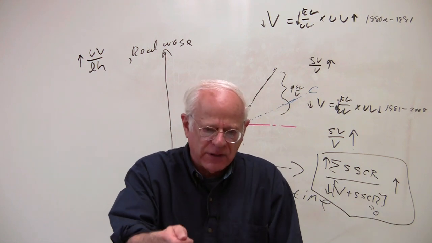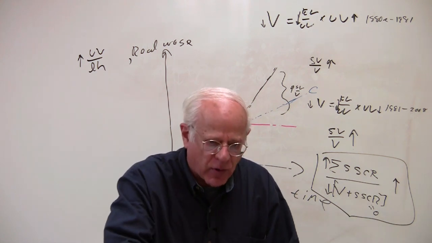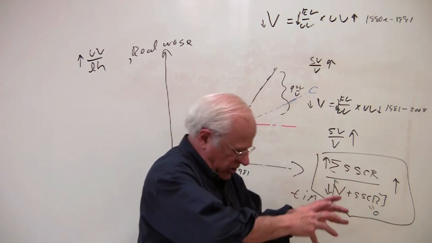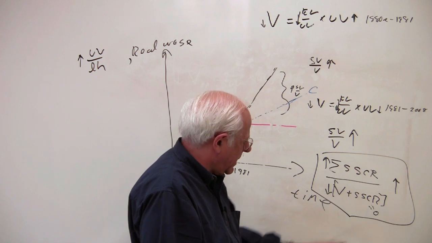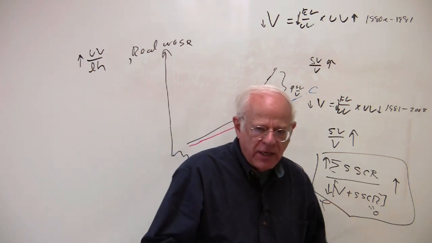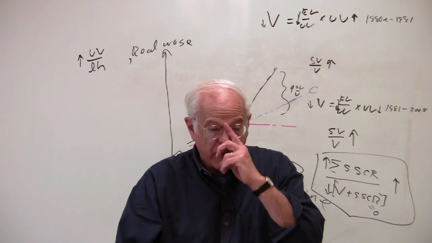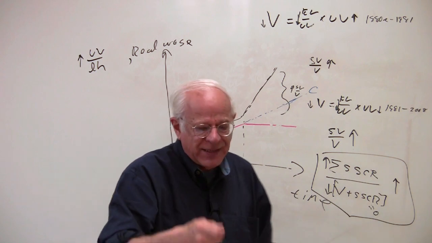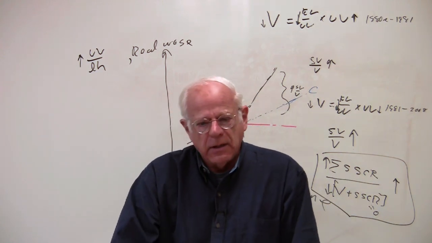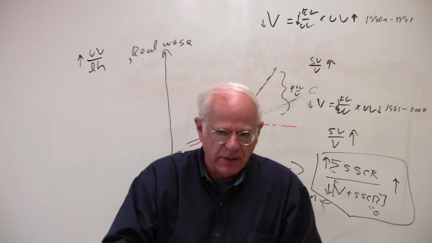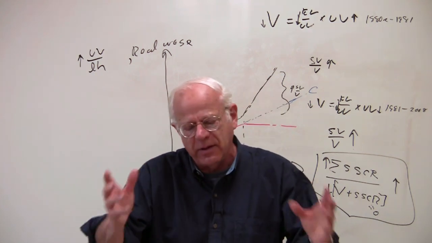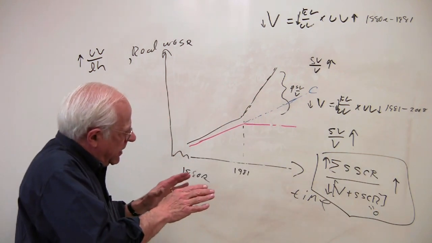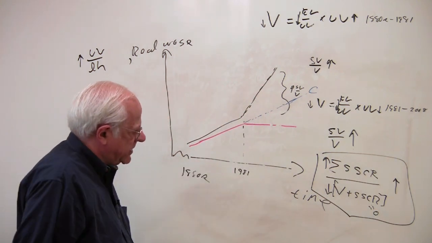The U.S. income distribution tends to become more and more unequal. More and more of the total income is going to people in the numerator. A smaller portion of the American income is going to people in the denominator. So the income distribution in the states becomes more uneven over time, during this period of time, and it begins to resemble what it was prior to the 1920s. It's about as unequal now as it may have been in 1917 or whatever. And this has dramatic consequences in the United States.